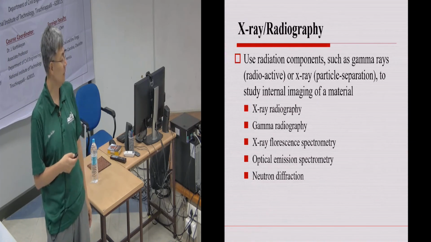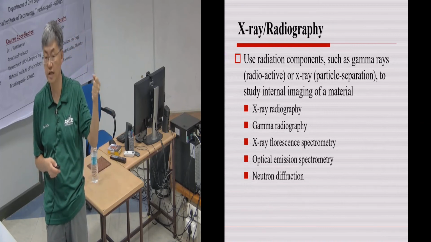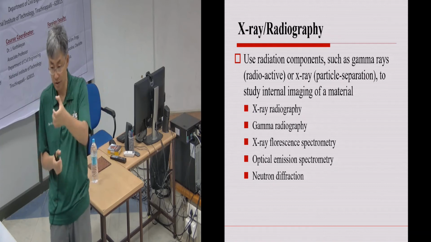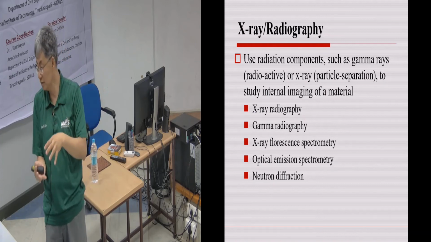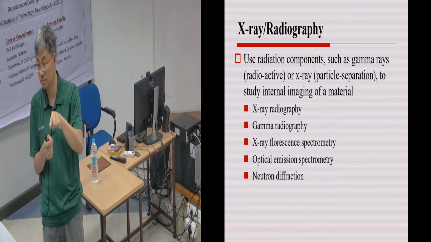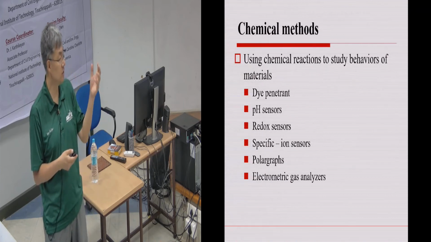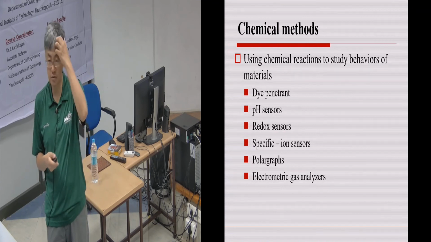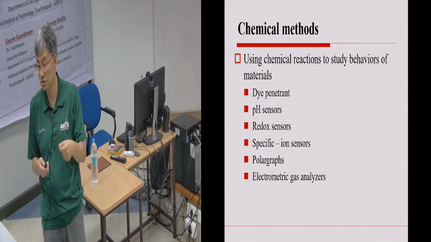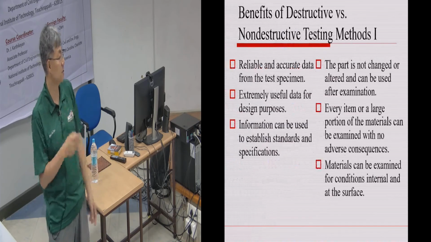Okay, and X-ray and radiography are really new techniques that are now readily available on handheld devices. So an X-ray camera is only a little bigger than your laptop. Okay, so you can use it, but they have a limit on how deep they penetrate. Okay, so there are many limitations on this kind of technique. Chemical methods. If you wanted to do tests on corrosion or chloride intrusion, there are chemicals that you can apply on the surface of the material. So you should familiarize yourself with all those techniques, okay, as an inspector.